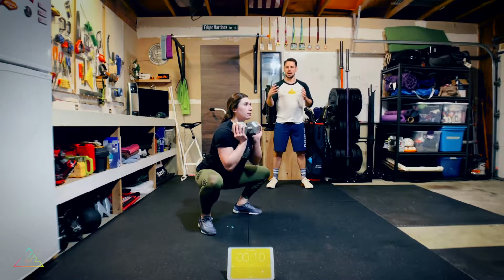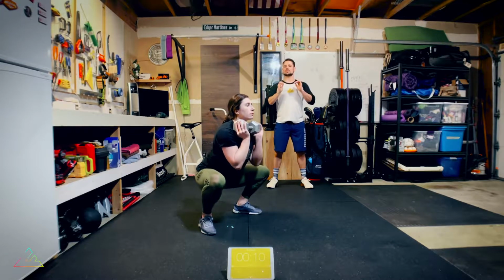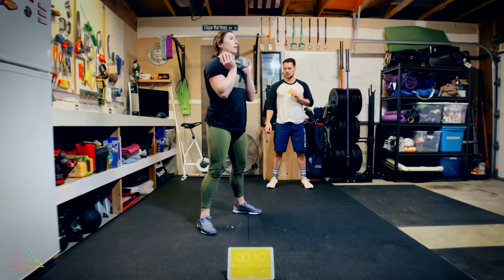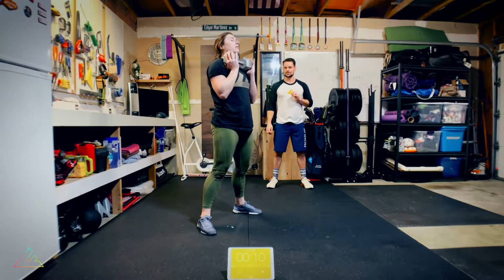Right, can show us a kind of a bad posture in the bottom of the squat. Yeah, we don't want that. So really forcing yourself up every time. Think of even getting the elbows high, that could help. And then just going through 20 squats here. Nice and controlled. Perfect. Cool.